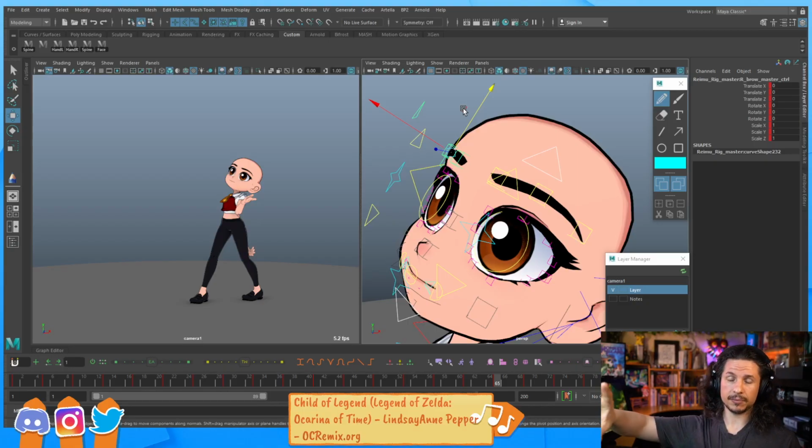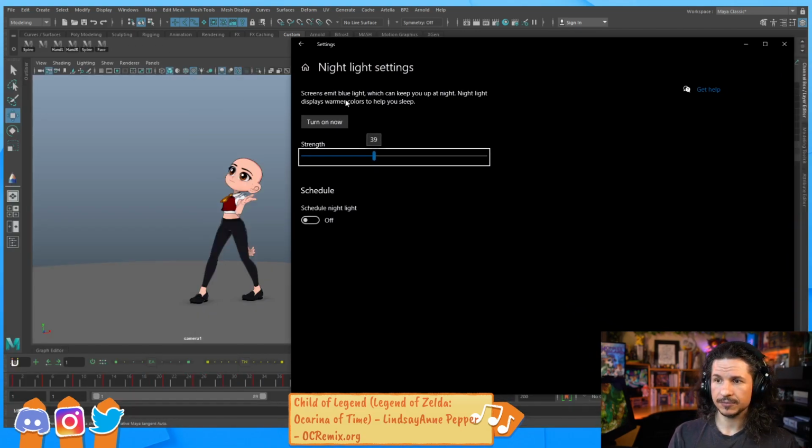You can go through your computer settings. For example, on Windows, there's a night light setting right here. If you just turn this on, I don't know if that's coming through on the capture, but it turns the screen more yellow.